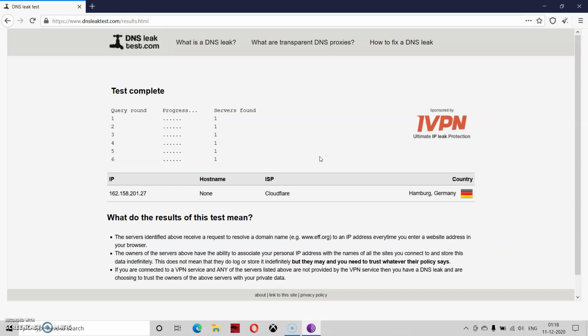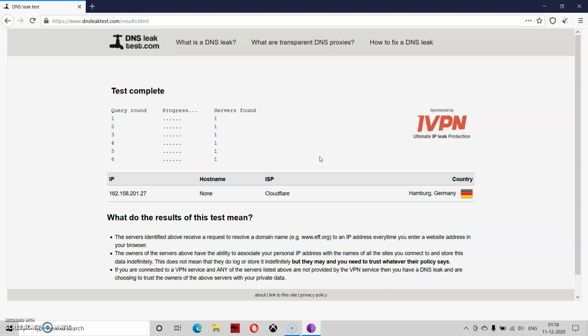So here is the result, and this is our IP, which is not exactly my IP, and my internet service provider has also changed, and the country has also changed, which proves that our Tor connection is successfully made and it's showing a different country.